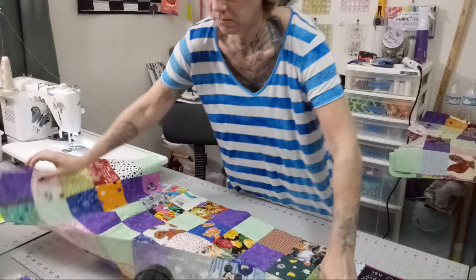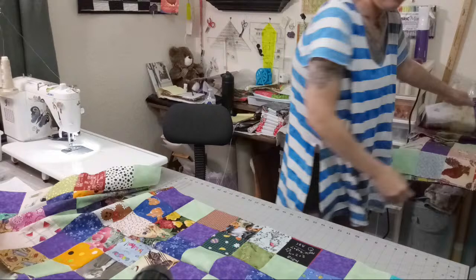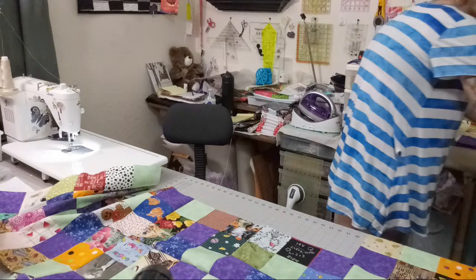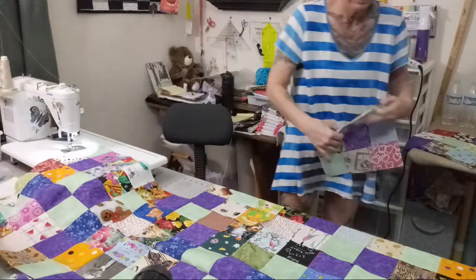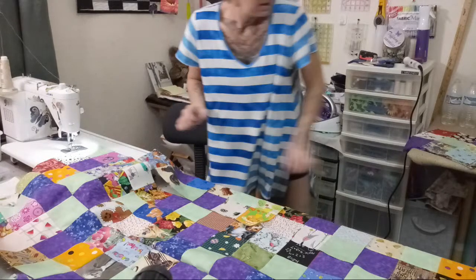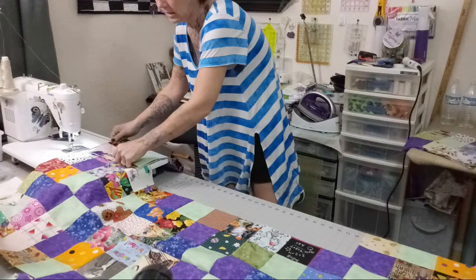Let's go to row 3. So we're starting with purple this time. So it's gonna go purple. And the green. And the purple. Oh, yep, there's Darlene. She's back. And the green. And then the purple. Hi, Kim. So we're gonna stack these on top. Kim's on, honey. Hey Kim. Alright, so now I'm gonna sew these together.